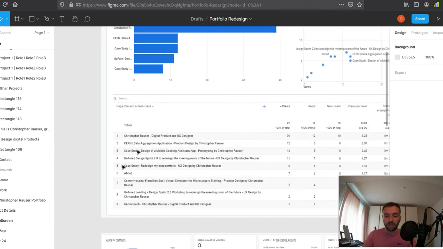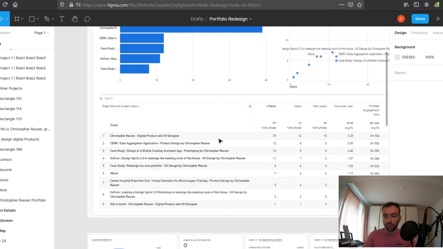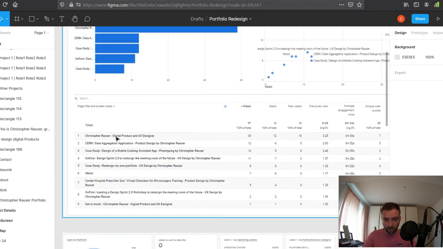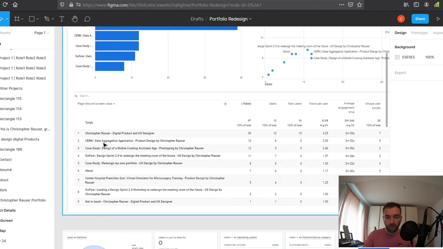So as you can see here are all the pages I have. Google Analytics tells you what are the most visited pages. So here, this is the landing page. So obviously this is where most people go. And then I can see here the projects. Here, CERN, case study, go for it. These are the top 3 projects people are looking at when they check out my page.